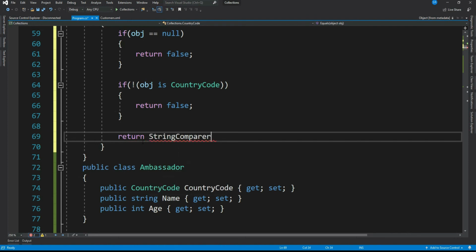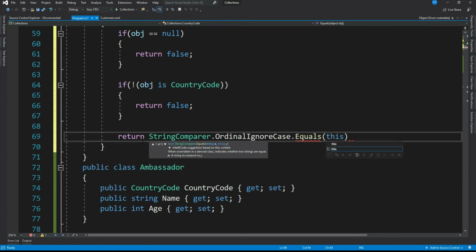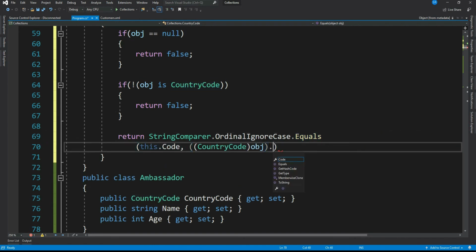StringComparer.OrdinalIgnoreCase.Equals, what we should compare, that's this.Code and obj, let's convert it to the CountryCode class, dot Code. That's it. Equals method overriding is done.